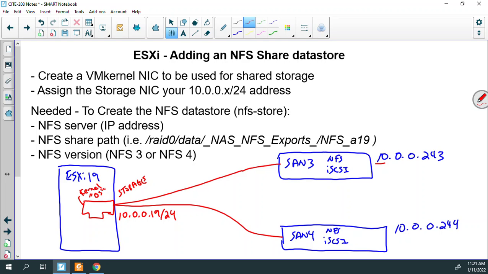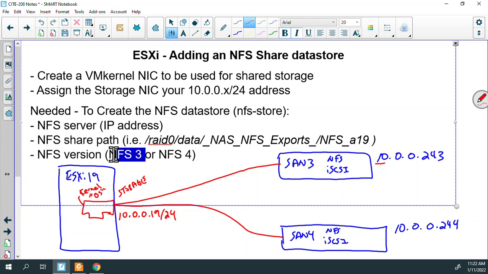We're then going to, once we've done that, we've got our part of it set up, then we're going to go into where we create our data stores, and we're going to create, first of all, in this video, we'll do the NFS, and then I'll stop it, and we'll do another video where we do the iSCSI. Okay, let's go do that. Oh, yeah. Before I leave this here, I think we covered everything.